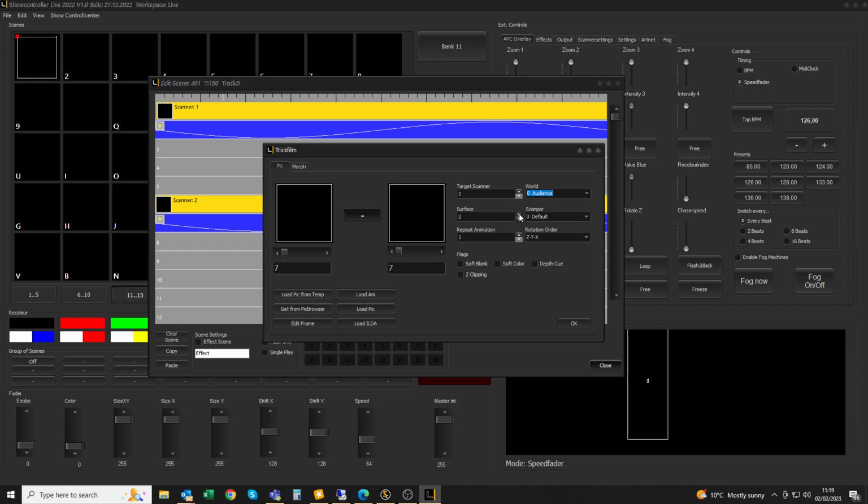The surface effect is easier to see when you've got multiple things running. So if I change this to surface number 2, you can see that one of them blanks out the other. So one is actually behind the other. It might make it easier if I change this frame to a different effect. So you can see there that the white square disappears behind this one because surface number 2 is on top of surface number 1. I find this quite useful, especially if you're doing graphics. I can do a company logo inside a love heart and have the love heart pulsing without blanking out the company logo.